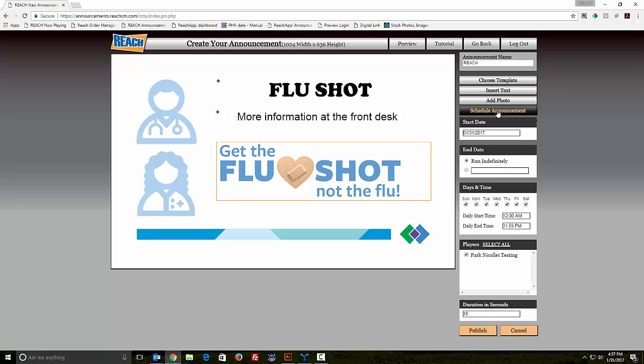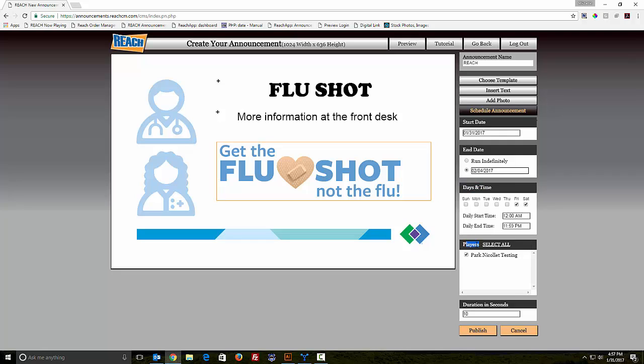This part here is where you'd be able to go in and change those settings. We always have the start date, but then down here is the run date. If you want it to run all the time, then you don't need to put an end date. If you want it to drop off on its own, you just click this button and now you've got this calendar set up. Again, days and times, it's going to run 24/7 unless you specify. So maybe I only want this to run on Friday and Saturday.